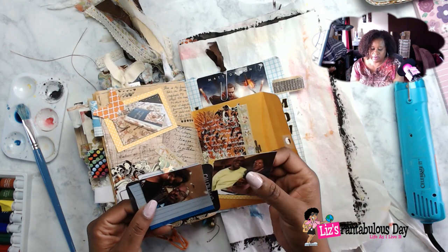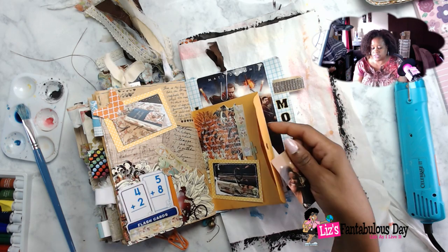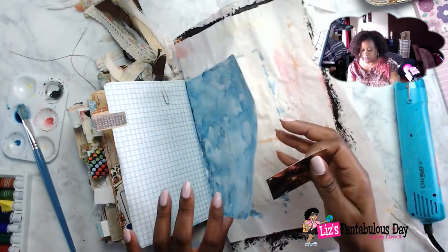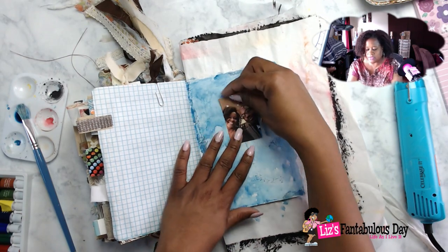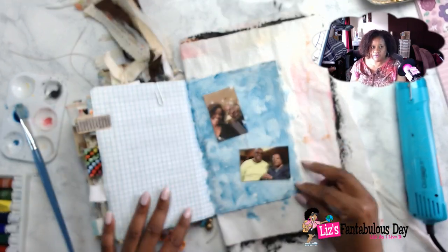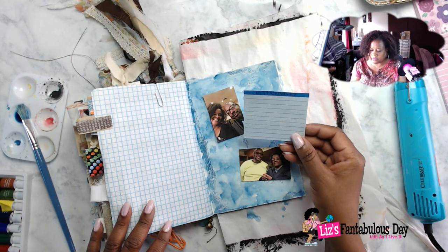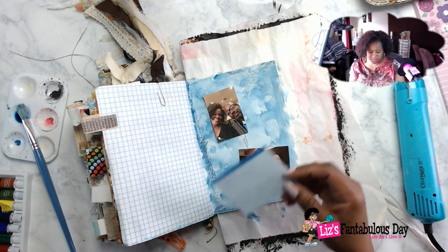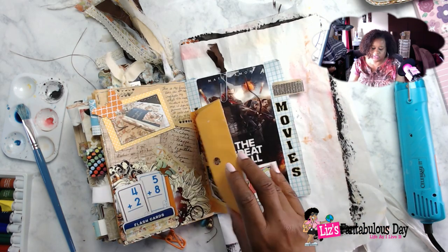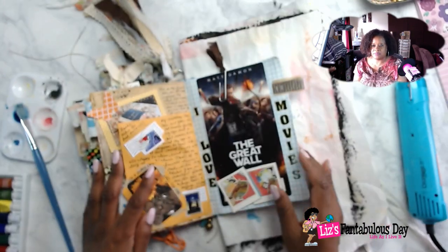It has some pictures here of some of my relatives, me and my brother. I should have posted this for Siblings Day. I think yesterday was Siblings Day. So let's see. I could have put my photos on here. For a background, that would be really pretty. And I had this little paper that said dates to remember. But I'm not going to use the photos, so I'm going to put those back in here. I'm going to use those for another time because I collect up some stuff.